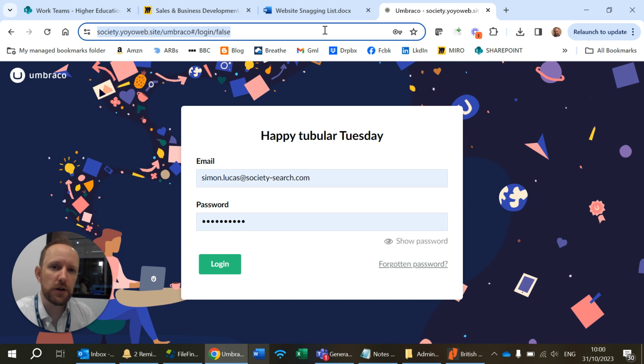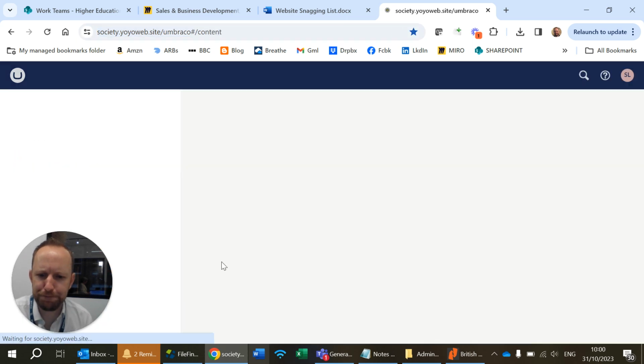And unlike our old system, this is now based on a popular and widely used platform called Umbraco, which means it should be more resilient, more user-friendly, and more regularly updated as well. You've each been given a user account, which will have generated an email to your society email address. From that email, you can set the password and go to the CMS and log in like so.